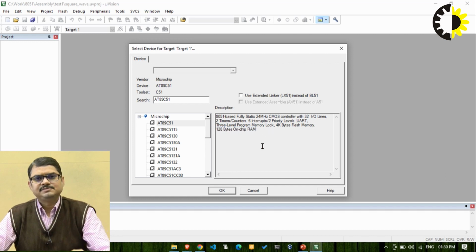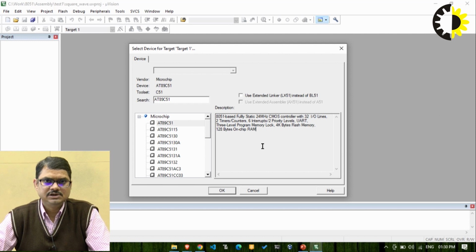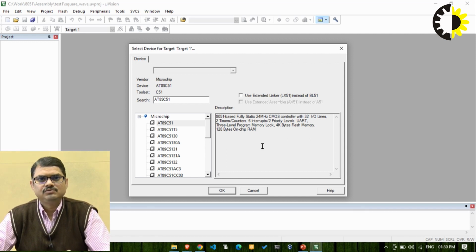These are the exact specifications which we have studied in the context of the Intel 8051 microcontroller. Since Intel has stopped the manufacturing of the 8051 microcontroller, if we want to do something practical with this 8051 microcontroller, we can use this Atmel or Microchip AT89C51 IC.